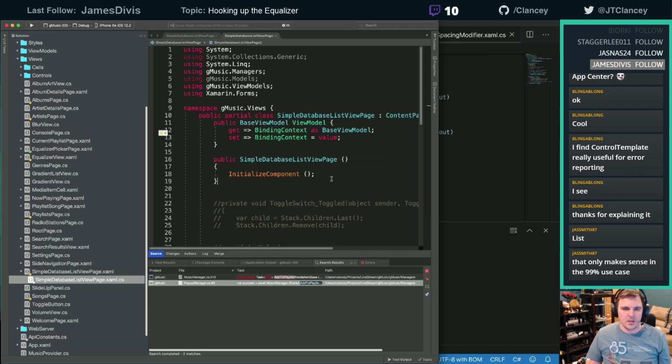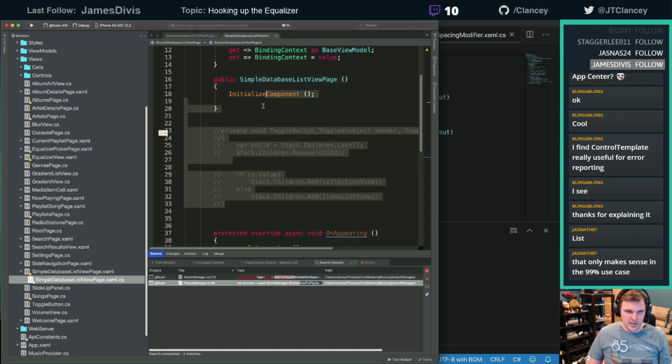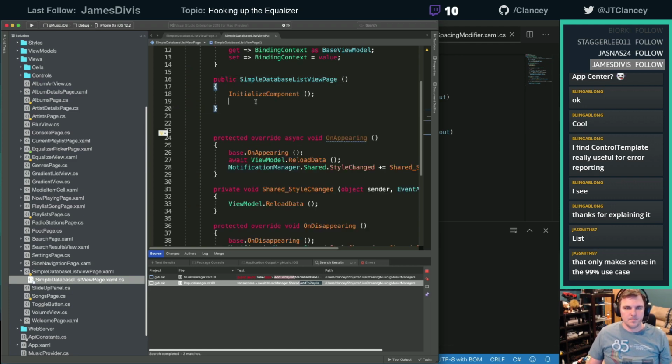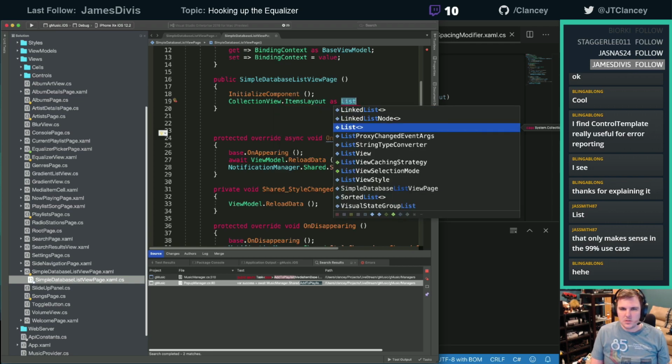Excuse me. Okay, so now let's delete this ugly old code I had in there. View dot layout, list.